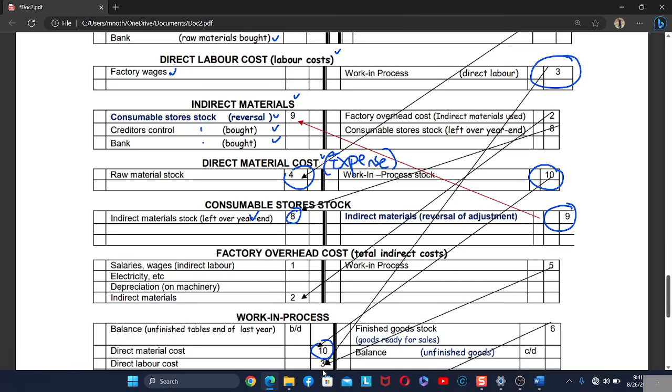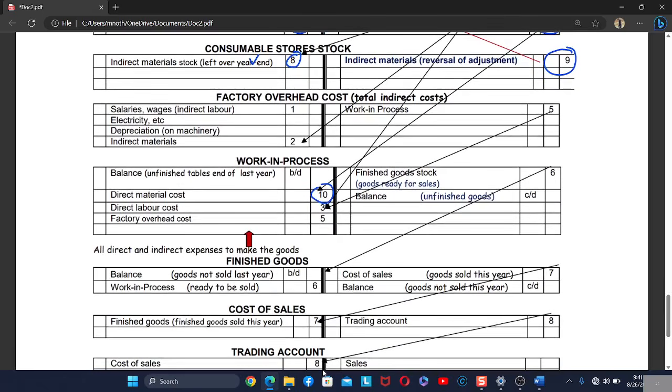And then now we have the factory overheads. So factory overhead, like I said, we record the expenses that are incurred when the business is running the factory, right? So we record them here. So note, we record them on the debit side. Then after that, we totalize them, and then we are going to transfer them to the work in process, not factory overhead, sorry. We're going to transfer them to the work in process, right?